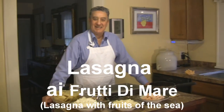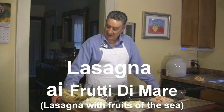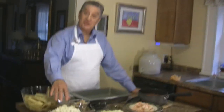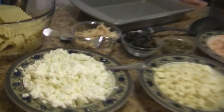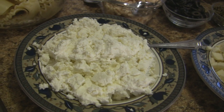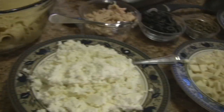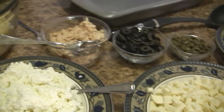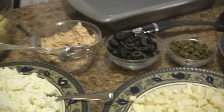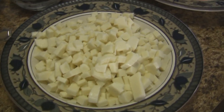Today we are going to make lasagna, a special lasagna that I like, and we are going to use ricotta cheese, which we already made. As you know, we showed you how to make ricotta, very simple. As a matter of fact, we've had many comments on that ricotta cheese. Many people made it, beautiful. We have diced some mozzarella, okay?